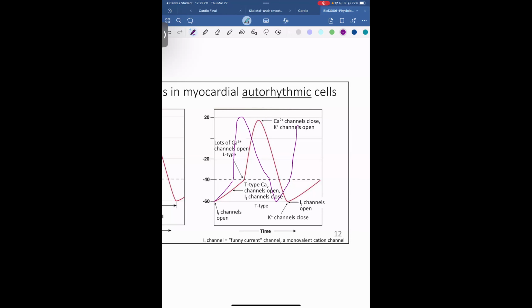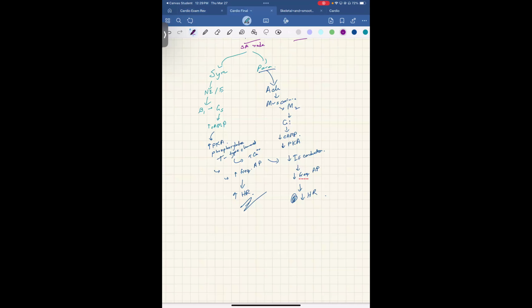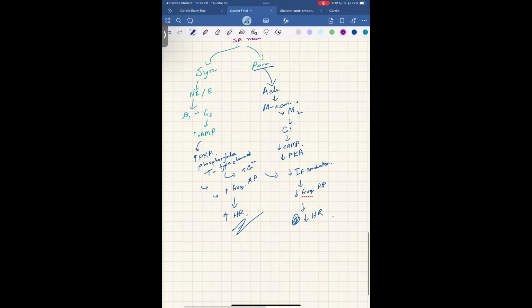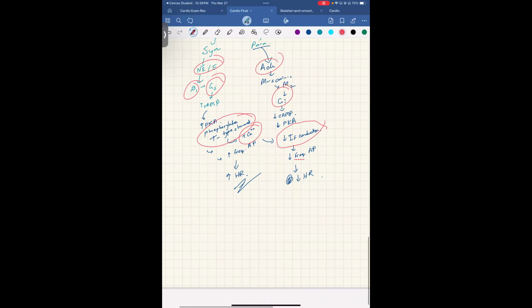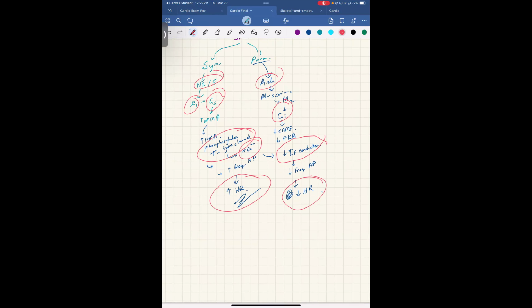So the root of the thing is you have to get to these points, which I'm just gonna circle, the ones that would carry points. These would carry points: knowing which neurotransmitter, which receptor they bind to, what G proteins those are, phosphorylating T-type calcium channels, so increased entry of calcium. What is happening to the I-funny conductance, those things, and in the end that it's increasing or decreasing heart rate. Those are important to mention. Does that make sense? Sorry.